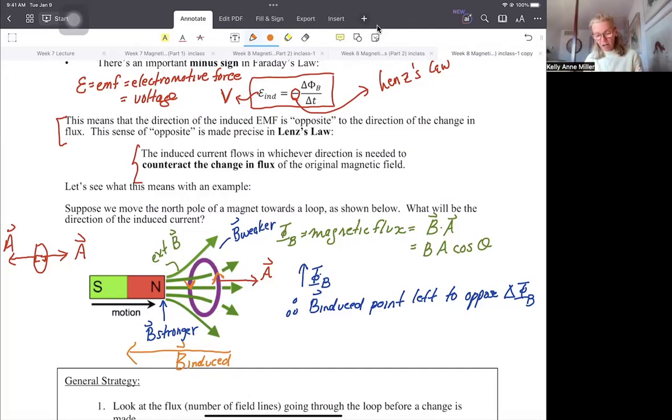It's difficult to draw on this picture, so maybe it's better to say the induced current is going into the page, which is this symbol, right? It's going into the page above and out of the page below. Okay. So those are the steps. And this opposition of the induced field is sort of dictated by Lenz's law.